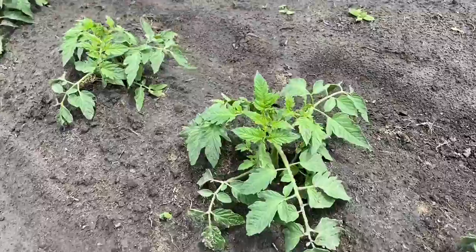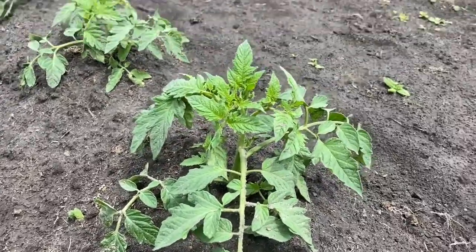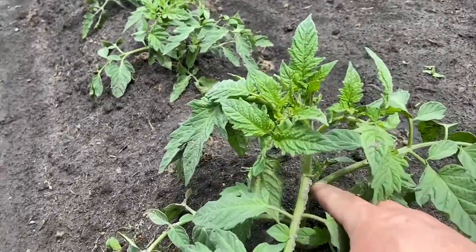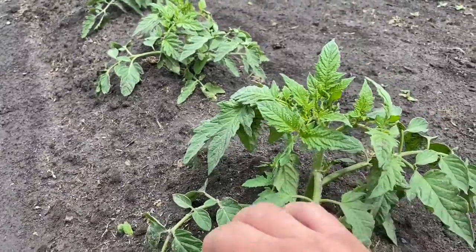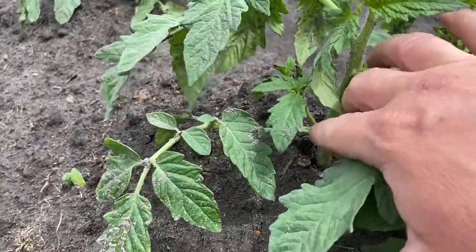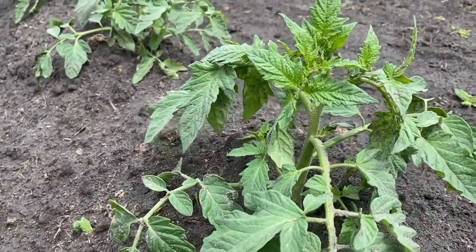Now, I've moved over to another row, and with some of these smaller plants, it's very hard to see which one is the sucker, and a lot of them are real small. Like back in there, that would be the sucker once it grew out. Probably in a couple of days that'd be it. There's one right there that would make a good sucker in a couple of days to transplant.